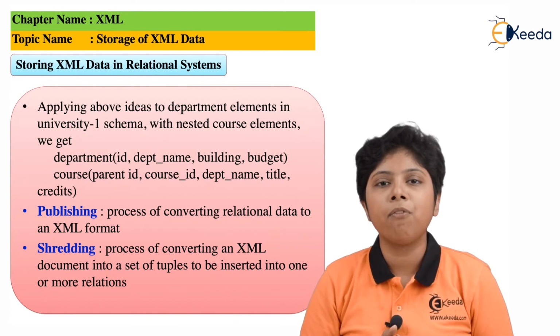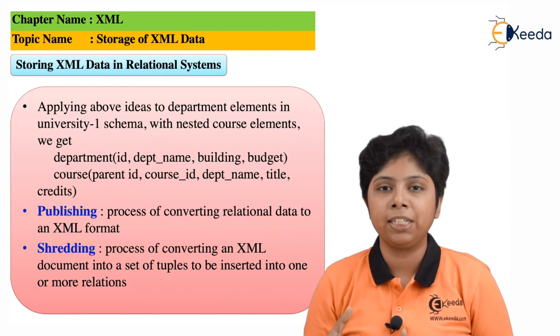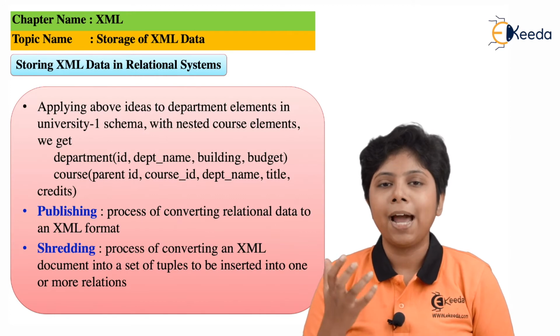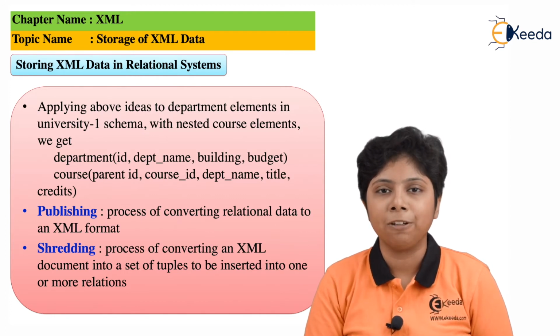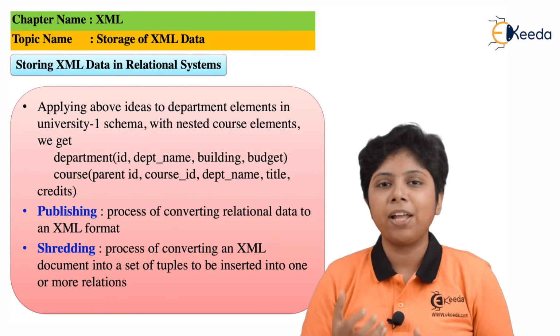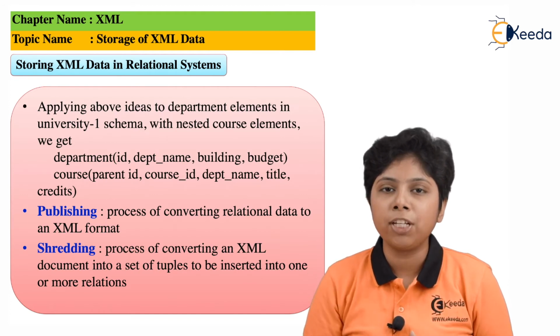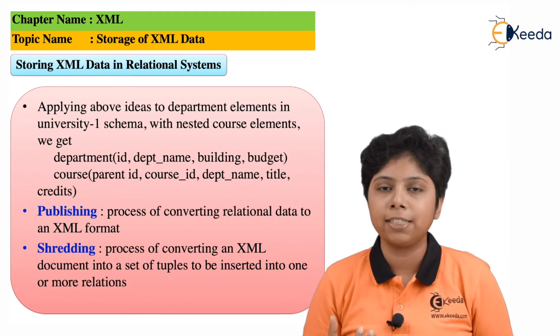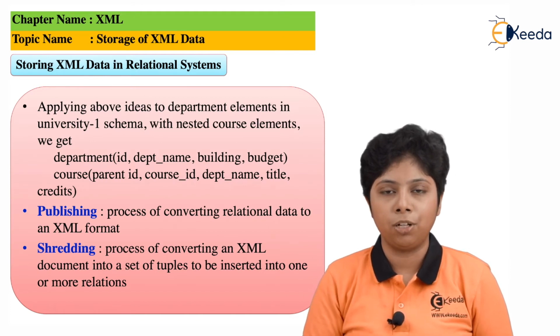That means whenever we are storing or uploading our data to a web interface, it becomes XML data format, and this is known as publishing. While shredding is the opposite of publishing, that means when we fetch the details from the web interface and store them in our database, we are shredding the XML data into the relational form.